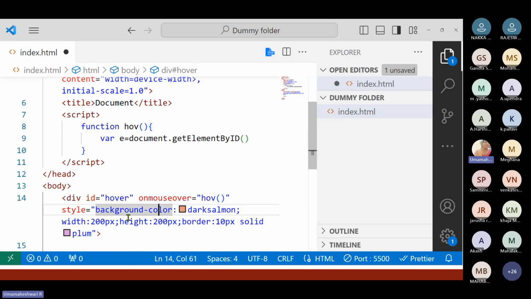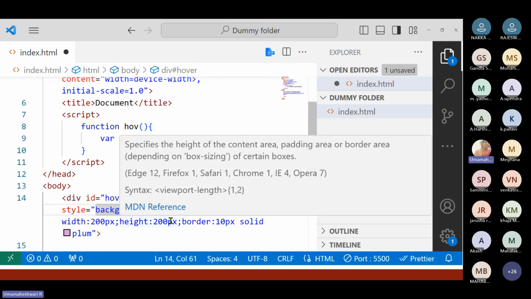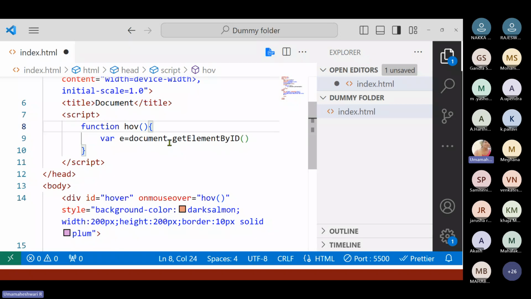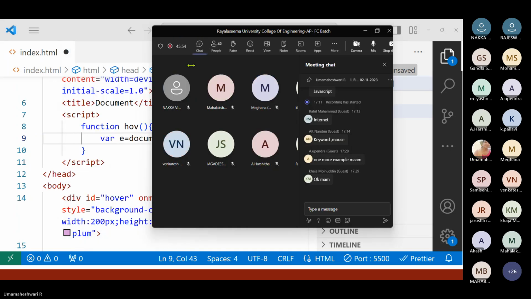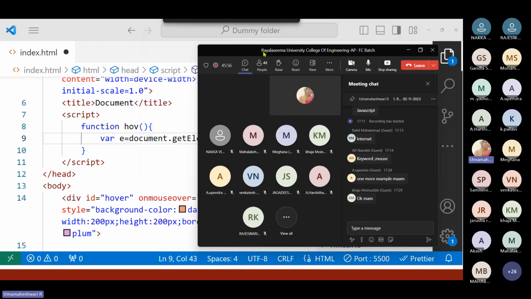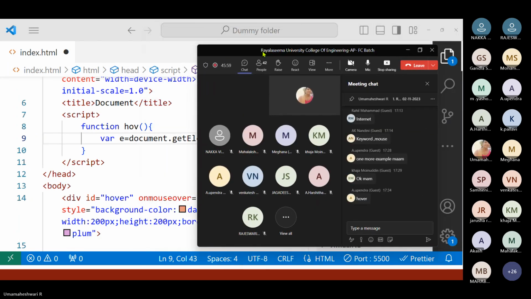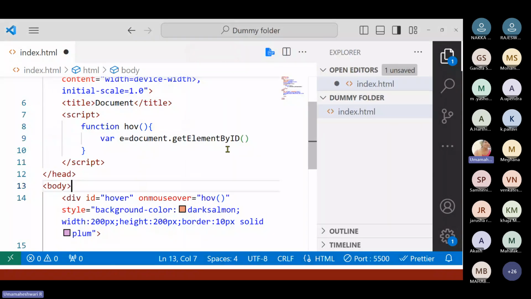In the ID container, we have some details. We have created a box, so I want to fetch the box. That is why I'm adding this method. So document is an object and getElementById is one of the methods which is available in this document object. Now, what is the ID name which I have mentioned? Can anyone tell me what is the ID name I have given here? What is the ID name of the div container? It's hover. Good. So I'm just giving hover here.